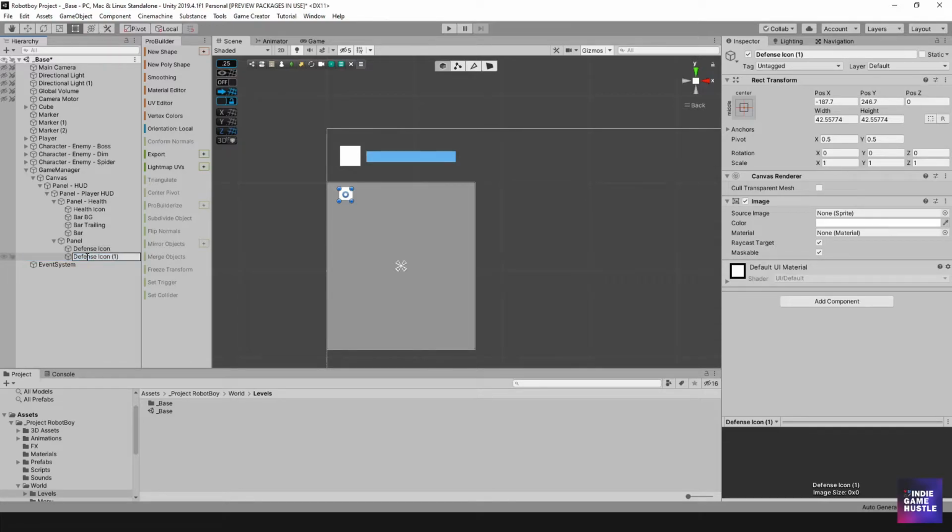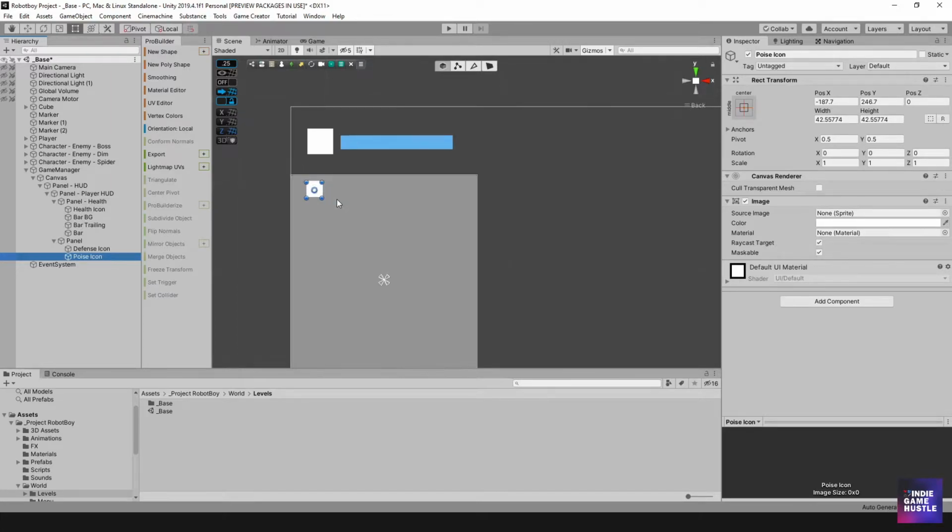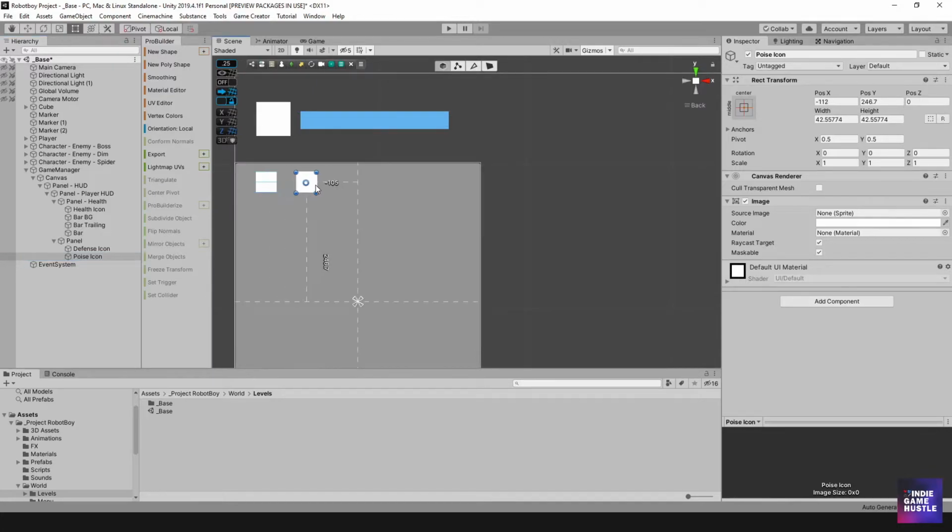And then this one's going to be poise. And that will be the poise icon. Okay, so I'll move that one over as well. Maybe something like that. And I may actually want those to be smaller.